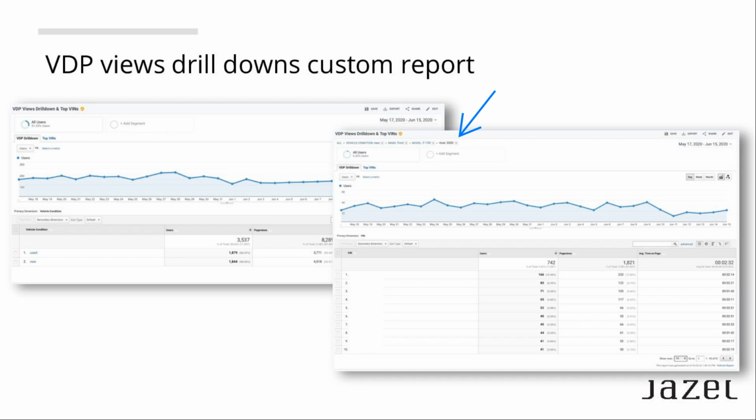And in this instance, if you're able to see the breadcrumb, which I can barely see myself, I clicked on new, then I clicked on Ford, and then F-150, then 2020, and then this is a list of VINs which have been redacted. But you can drill down all the way through and look at the metrics at each level. So I went from 1 to 5 for the screenshot to reduce clutter, but you can look at users, page views, and average time on page, all through those different custom dimensions that we have on the Giselle platform.